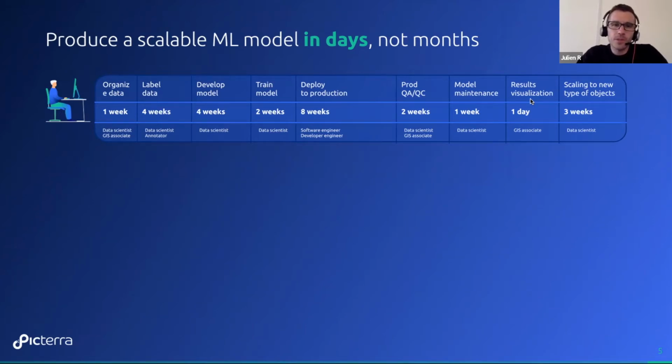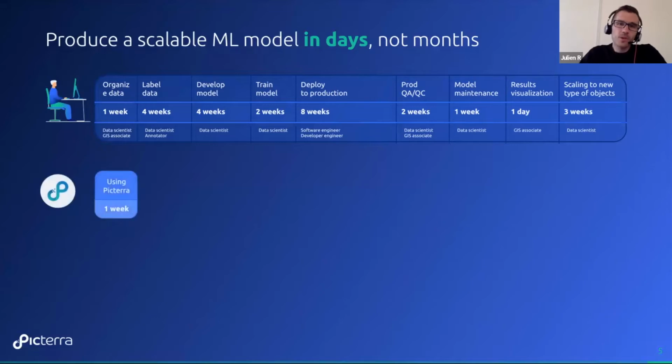And one of the big reasons for this is that these projects involve different job functions. So you have software engineers that need to collaborate with the data scientists to deploy the model to production. You have the data scientists that need to collaborate with the annotation team or the GIS team to label the data. And then you have some quality control, some model maintenance, and so on. So you have different teams and a lot of communication overhead. And so usually what happens is, I think above 90% of typical machine learning projects in the industry get killed before even going into production, which is a bit of a shame and a lot of wasted time.